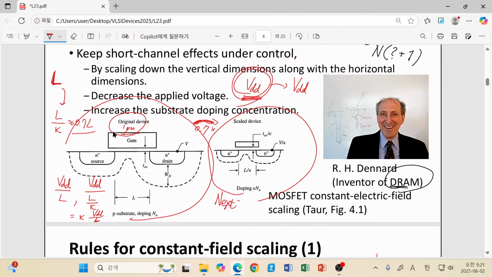So are you with me? Previously, let's say that the L value is 10 micrometer, and VDD equals 5 volt. Then previously we had 5 volt divided by 10 micrometer. However, if we introduce 7 micrometer technology, for example, then our electric field will not be this number, but increased by a factor of 1.4. Yes, the electric field is increasing. But does it matter? Yes, actually that really makes a big problem.